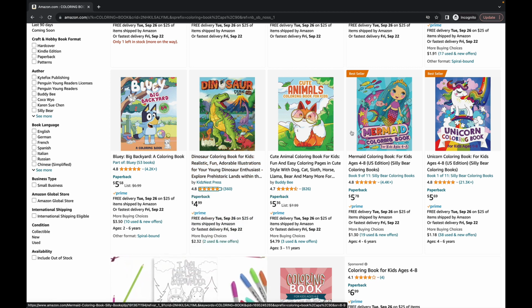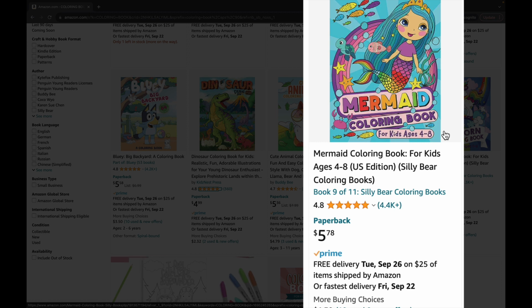Now, another way you can niche down here is you can see that this mermaid coloring book is not just for kids, but it says right on the cover for kids ages 4 through 8. This is another way that authors are pinpointing their target market even further, by having this age bracket of maybe a 3, 4, 5 year gap.